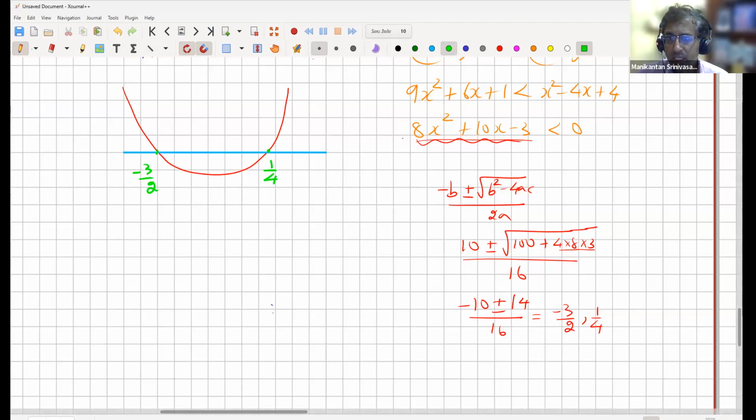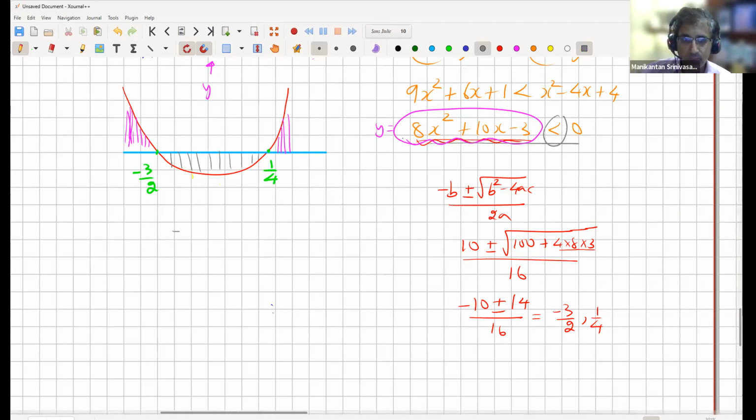Now you analyze which is the region we want, right? In this region, only I can shade properly. So in this region, the y value, this is y, right? Y value is positive in this region, right? And this is the y that we are looking at. This entire thing is a y. Y is a function of x, right? Whereas in the middle region here, it's negative, right? What is it we want for our problem? We want this expression to be negative. Therefore, the solution is minus 3 by 2 less than x less than 1/4. Does it make sense? Yeah? The shading is clear, guys?